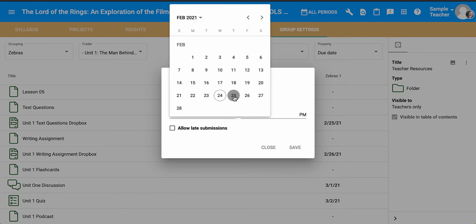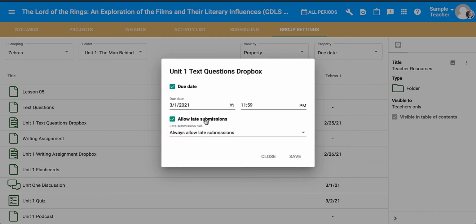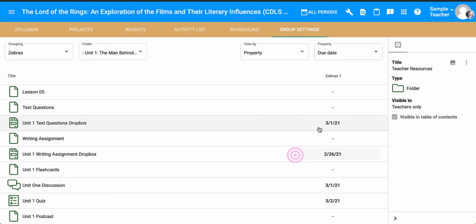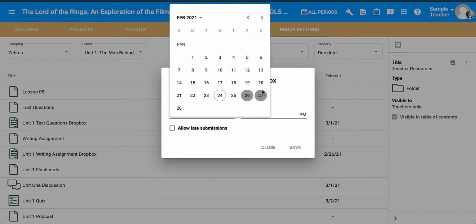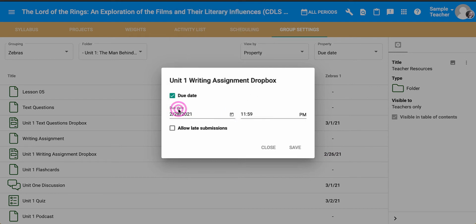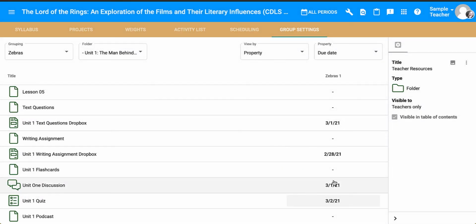So instead of having it due on the 25th, I'm actually going to have it due on the 1st. That gives them 2 extra days before the 0 would ever come in. You, of course, in your courses are going to have this set already. I'm just in the sandbox, which is why I had to click it. And then I'm going to save it. And that changed the due date just for the kiddos that I have in zebras. So then I'm going to change the due date from the 26th to the 28th. Give them a little bit of extra time and save. And so on, changing those dates just for those IEP kiddos.